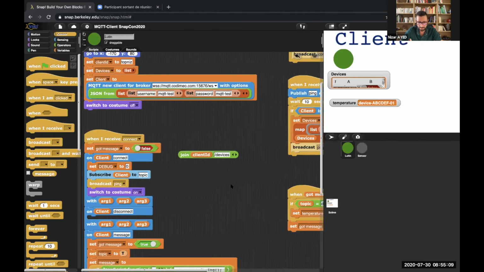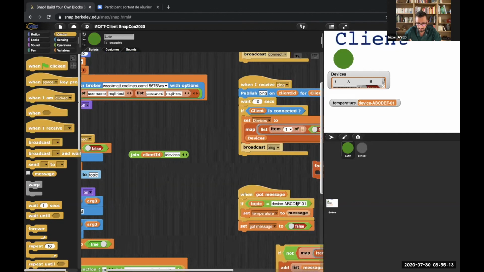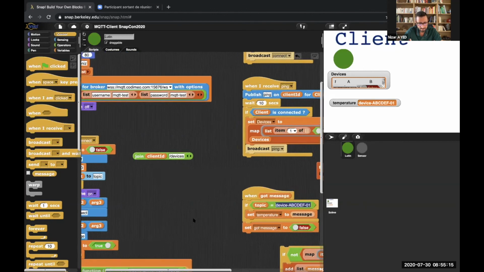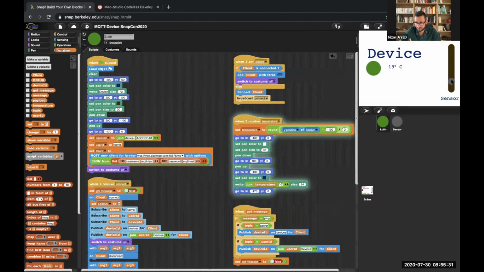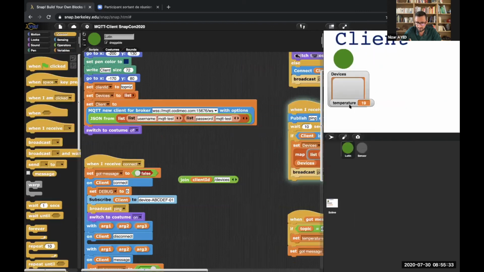But I will repeat by directly connecting to my device, since I know its device ID. Okay, and then I will repeat everything. I hit here again, and then let's change the temperature. And this time, of course, it will be triggered correctly. And we have temperature here 19. So this was my error.